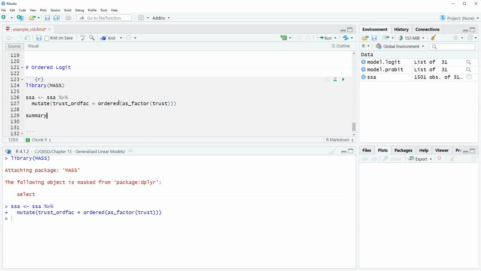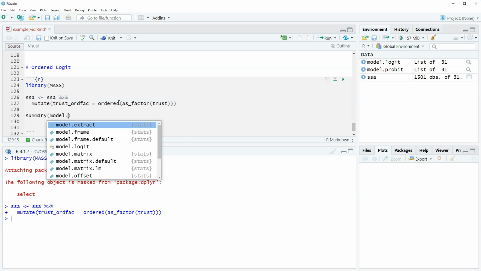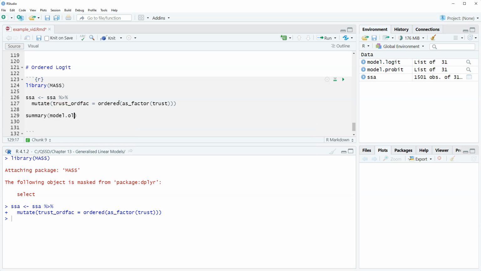Otherwise everything else looks pretty much the same as we've seen before with binary logit, probit, and linear regression. We're going to wrap summary around it so we get the results spit out. I'm going to save the results as model.ologit.